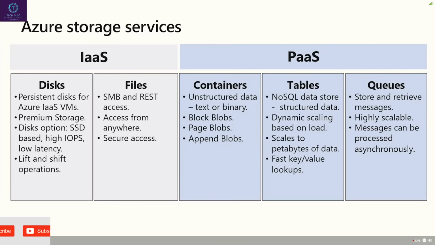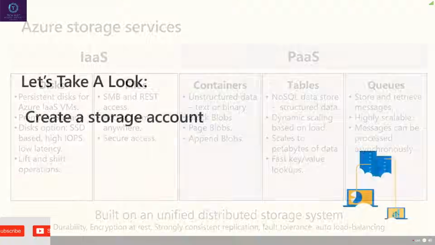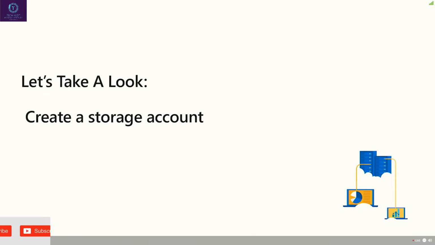We have tables for NoSQL data, and then our applications need to talk to each other, and we use queues for that application communication. In other words, they have to store their messages somewhere. They use message queues. For exams, kind of know at the real high level the different general ideas of what we have inside of it. But what I want to show you is how to actually create a storage account where all this stuff is created.